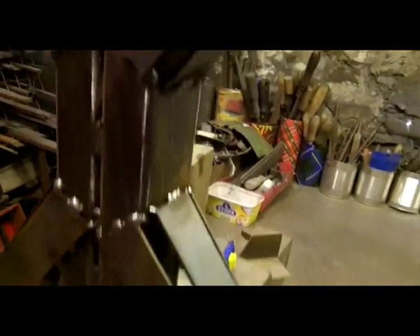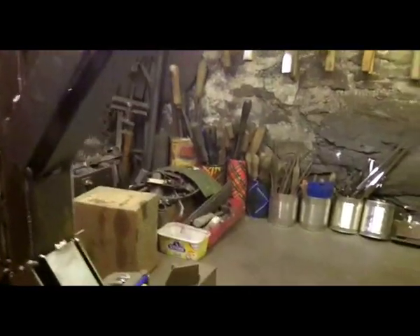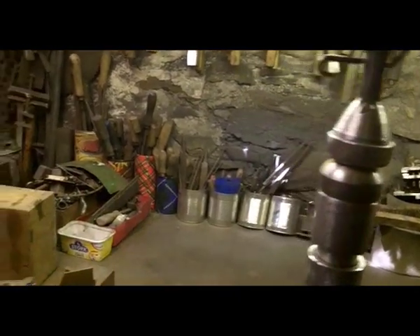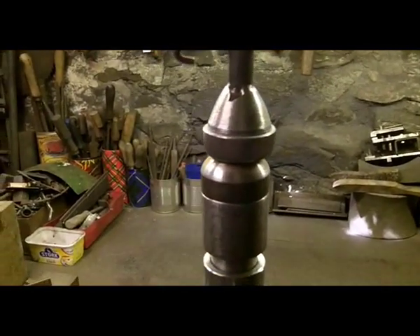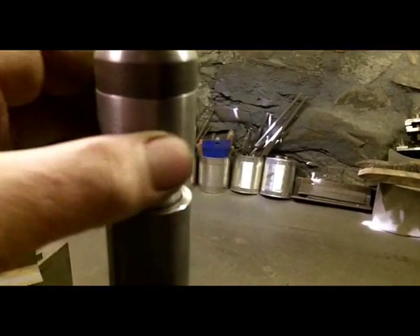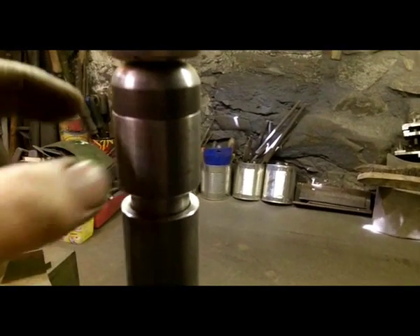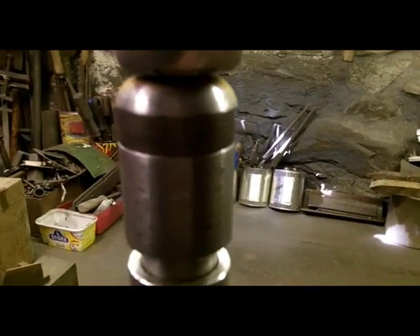So there we have it - that's the planishing side of my tool made up. I've added a couple of wee side braces in here on both sides and up at the top just to add a bit of extra rigidity. It's basically got about a 15 inch throat across from the two edges here, so it should allow me to do something about 30 inches wide - which I can't imagine me making a tank that large. This piece here simply goes down so far in there and is machined to allow these different sized hammers or anvils in.